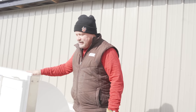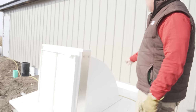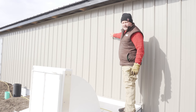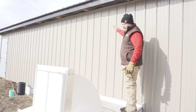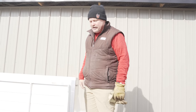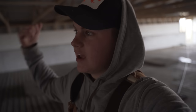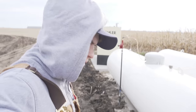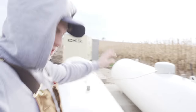And then these are your 24 inch pit fans. They aren't wired yet. There'll be an outlet right here. They'll drill through from the inside and run conduit. Anyway, we're kind of buttoning everything up so that it's ready to go. The carpenter crew is up here finishing up putting tin on the outside wall. They have all the sides done besides the south side, and they got all the insulation in, but they're just finishing up the tin.